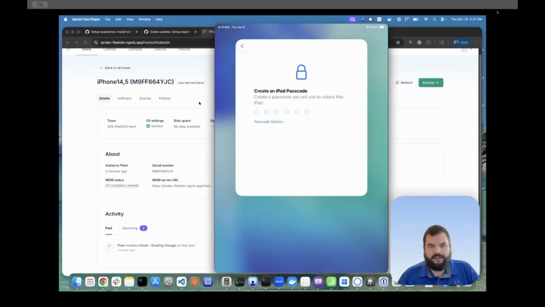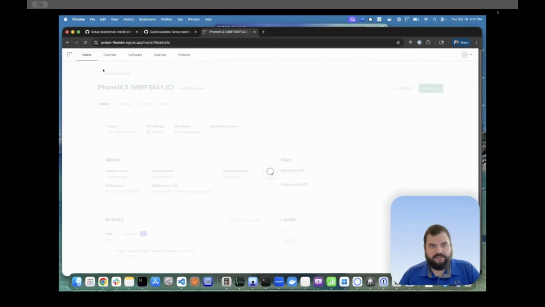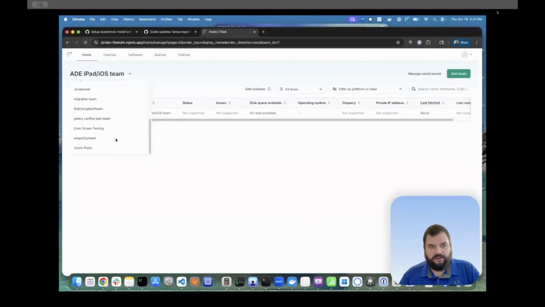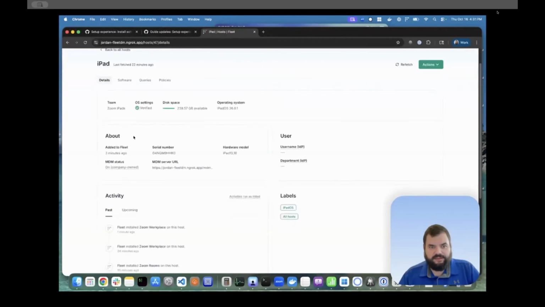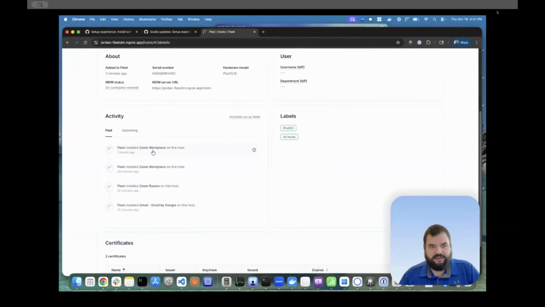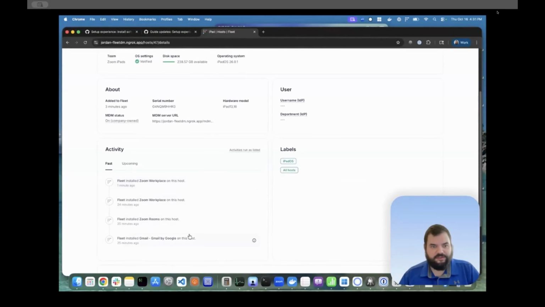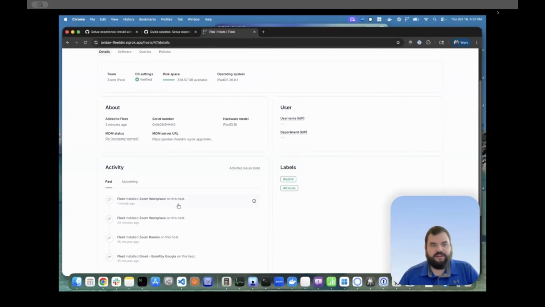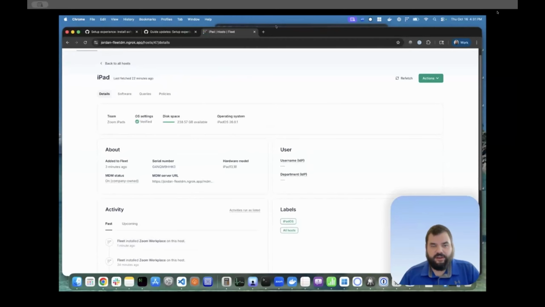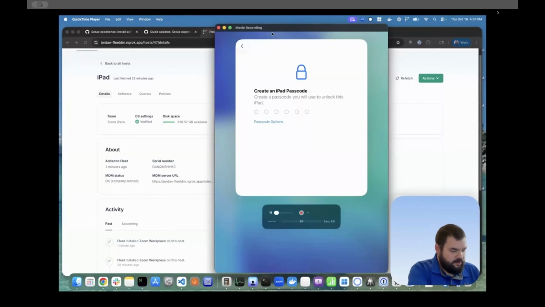My iPad has completed the installation, so we'll take a look at its host page. You can see that it's got Zoom installed on it. You can see I've done this test a few times, but it's got Zoom installed on it here listed on the host page. So we're going to finish the setup on the iPad.